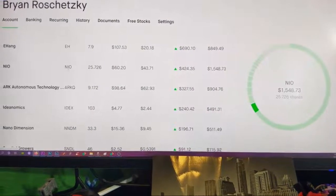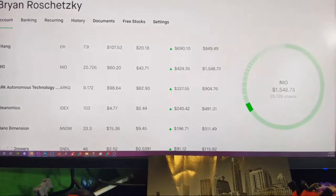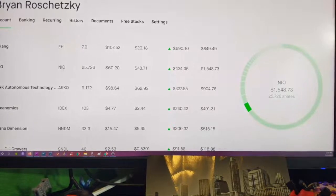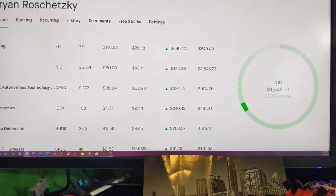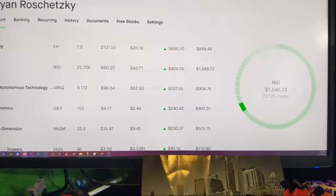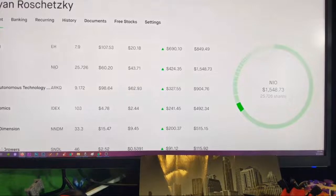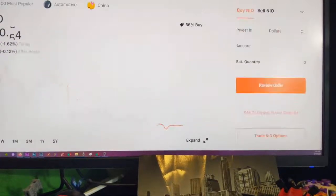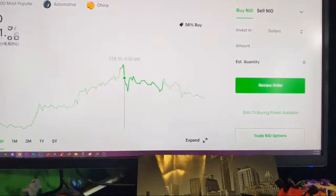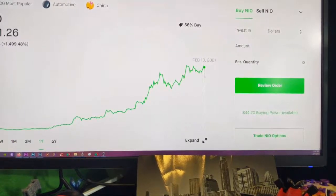Then we got NIO. Most people know who NIO is. Got 25 shares of NIO. I think the best part about NIO is the battery swapping system — it's kind of going the opposite direction of Tesla. I try to go into anything electric, but later kind of refocused back to just Tesla and a few of the top ones. NIO I feel is always going to be a good play. It is down right now, so it could actually be a good one for anyone looking. I think it has a lot more room to grow.